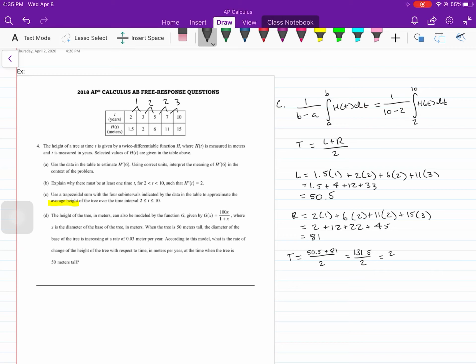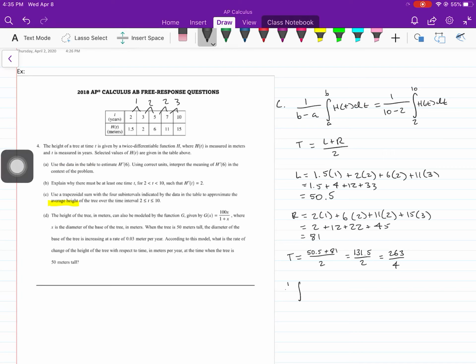But honestly, I think I'd rather just clean it up so it's just a nice fraction. So that's going to be 263 over 4. I'm just doubling the top and doubling the bottom, really getting rid of the decimals in this problem, because it doesn't ask us to answer in decimals. This is a non-calculator portion, so we shouldn't have to be dealing with decimals. And so that is what we get for our integral. Remember, that's not the answer to the question, so we still need to bring it into this.